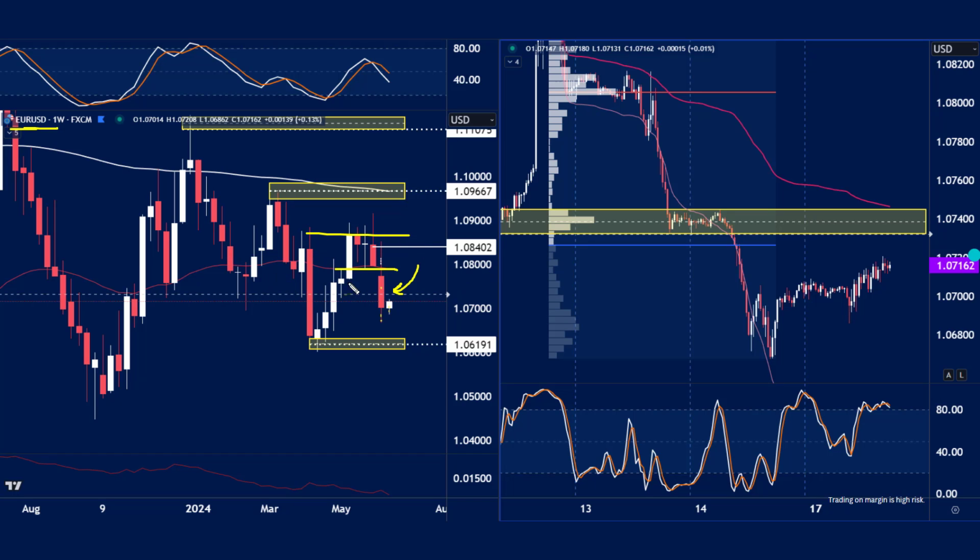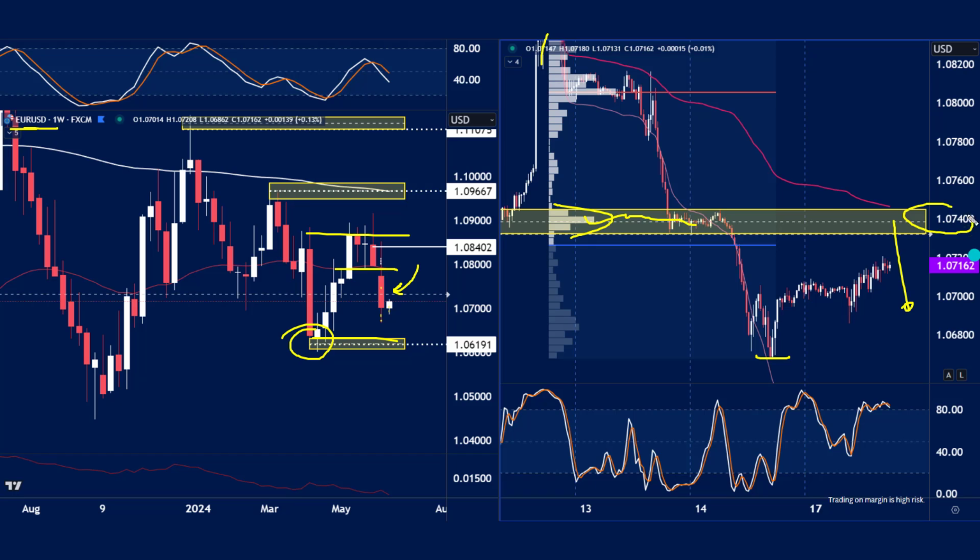I like to see price trade from highs to lows, and we've got this key low down here, which I think could be a target for the market. Basically what I've done is I've applied a volume profile from the swing high to the swing low. I'm trying to identify areas of volume the market could trade to. They act as magnets, but they could also act as resistance points.